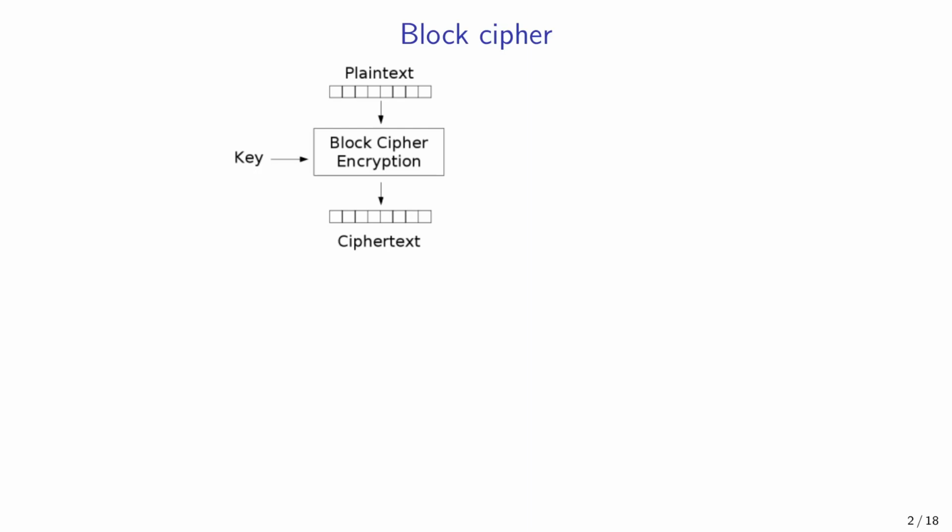The block cipher, as its name implies, works on blocks of data. The block size is usually 16 bytes, so it takes a 16-byte plaintext and returns a 16-byte ciphertext. The key here can be of different lengths. It does not have to match the size of the block. Usually the key is 16 bytes, providing a 128-bit security level for encryption.